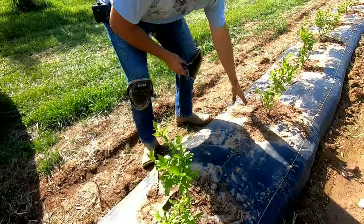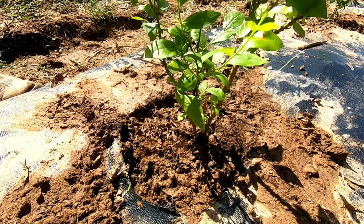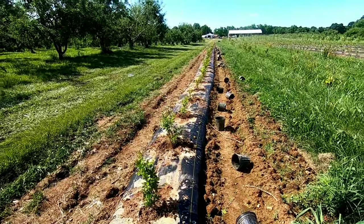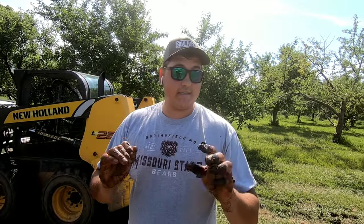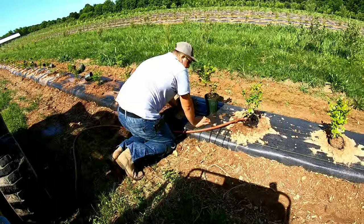So whenever this thing solids up, it is a nice, solid, firm plant there. And we just keep going. We stole this idea from the water wheel transplanter, and it seems to be working, and it makes it nice and easy and fast when you do plant. So it's a messy process, but it works.